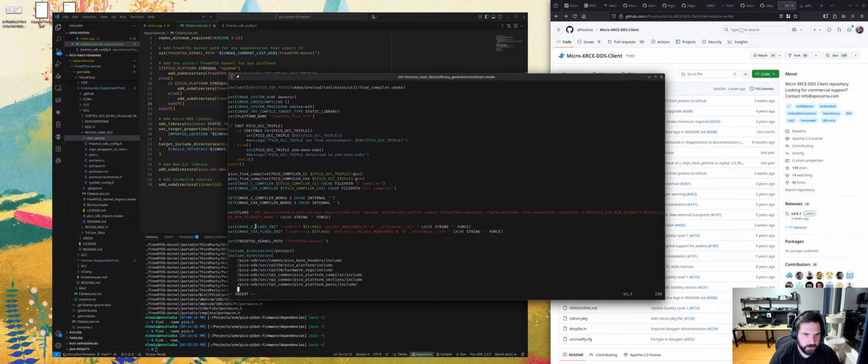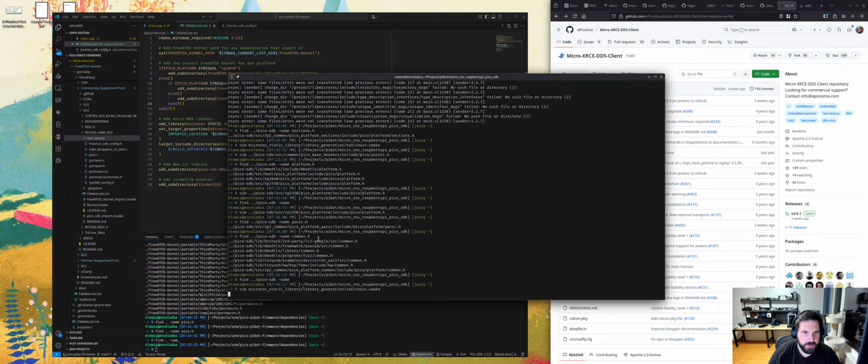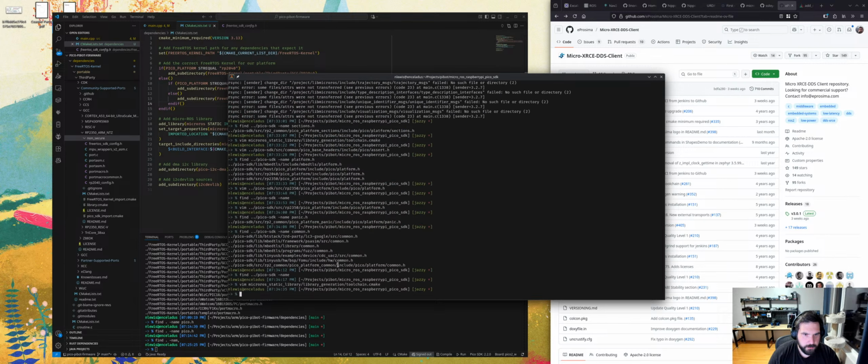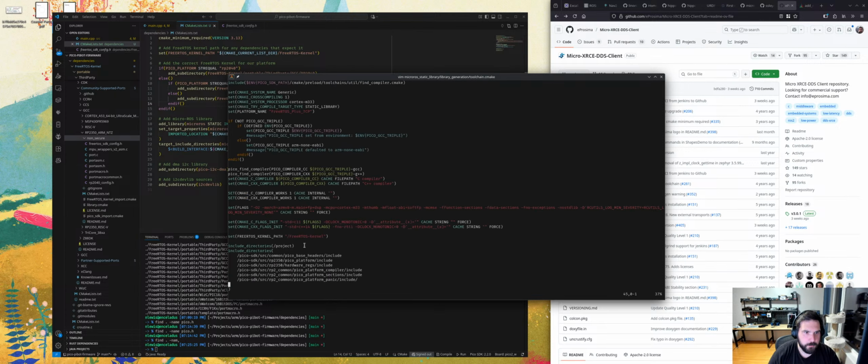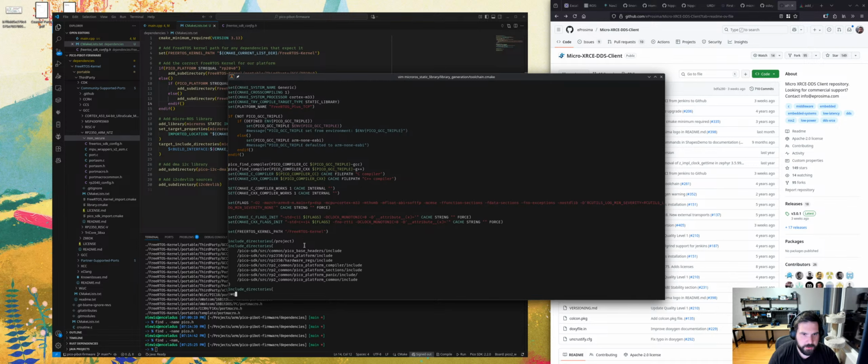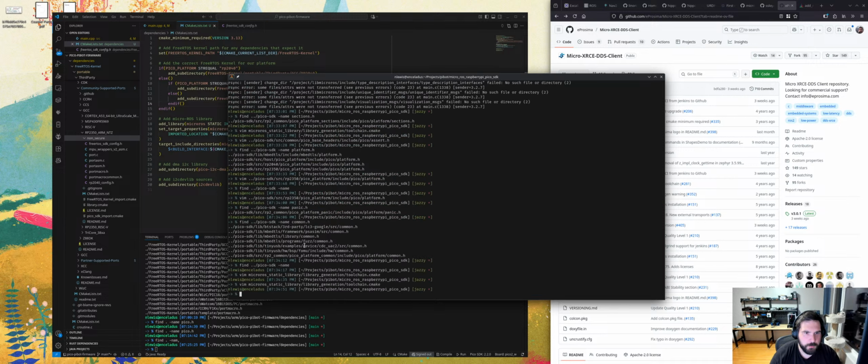It doesn't look like we have platform common included either. Common, and then address map.